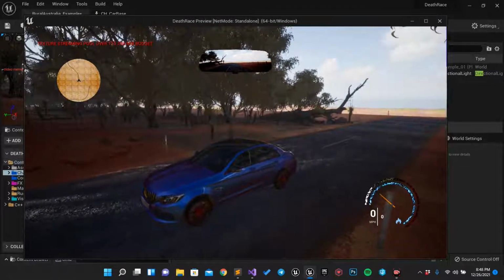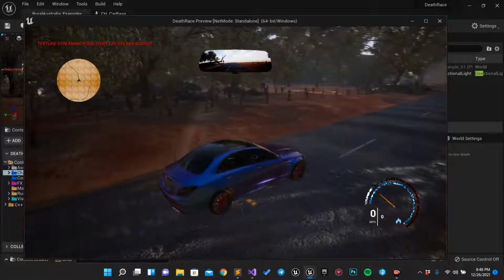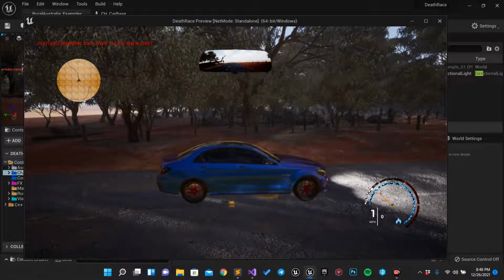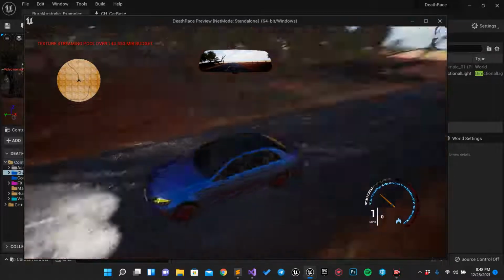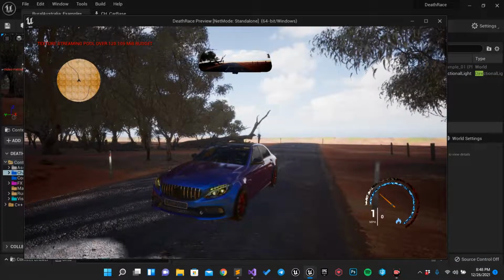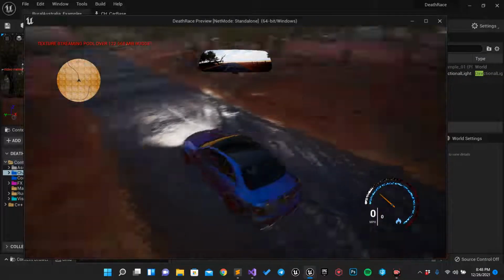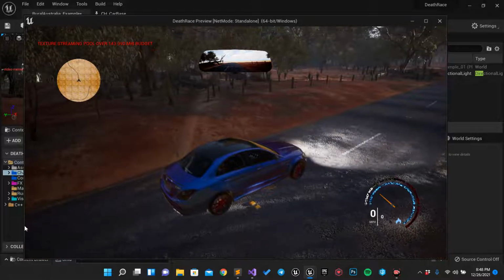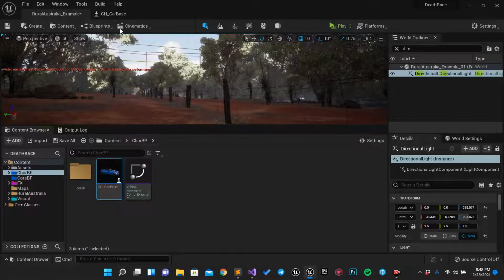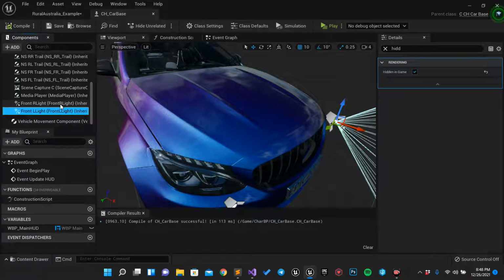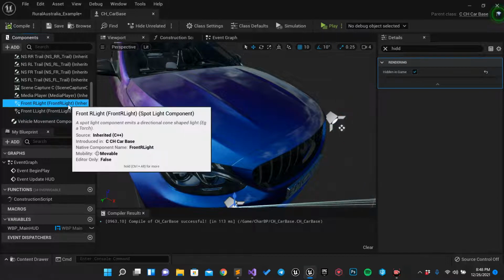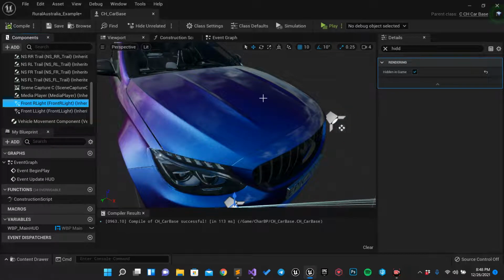Okay, so the light is not turned on. If we press H, it is turned on. Let's check for the light. Now it is giving the same. If we look at the color of the front light, they are not giving the same color which we have in the light.